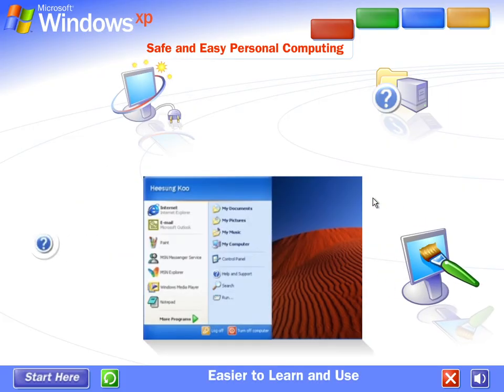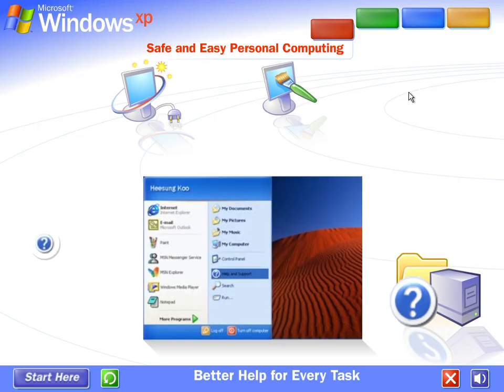Easier to learn and use. Windows XP brings a brand new visual style to your computer. Friendly, fresh, and streamlined. Cleaner lines, richer colors, smarter organization. Easier ways to get where you want to go and do what you want to do. The simplified Start menu automatically puts your most frequently used programs, folders, and files in plain view, never more than one click away. The updated taskbar organizes files on the fly. An automatic cleanup wizard keeps everything on the desktop neat and tidy.